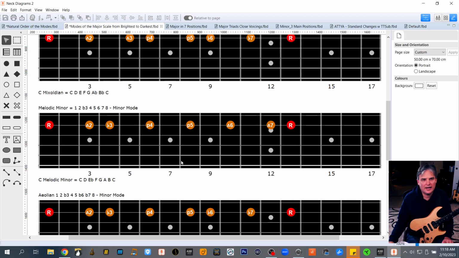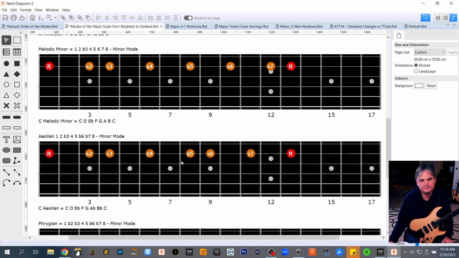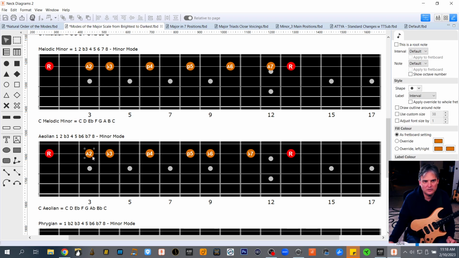All right, so after melodic minor, we have, and remember, what did we say? Melodic minor was like Dorian, but with a major 7. So the next mode from melodic minor is Dorian, but with a flat 2. So Dorian with a flat 2. So we know, let's first do this. We'll make Aeolian Dorian, okay?